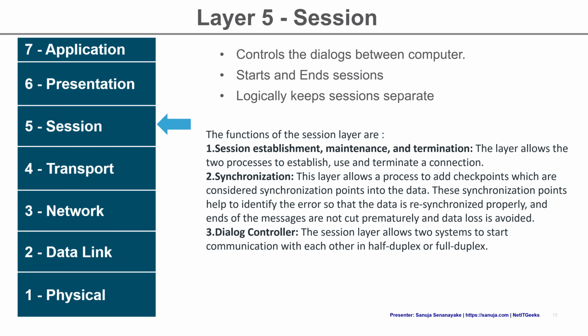It also acts as the dialog controller, where the session layer allows two systems to start communication with each other in half duplex or full duplex mode. So when it comes to setting up your network configurations, your half duplex or full duplex systems, in modern day 2022 you should only be setting up full duplex, because I don't know why anybody needs half duplex. That duplexing actually happens at the session layer.